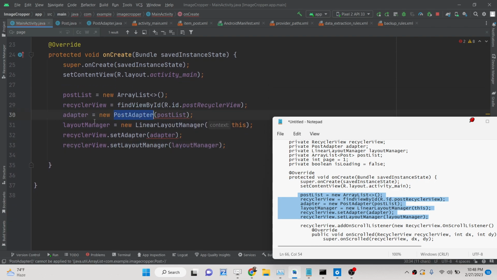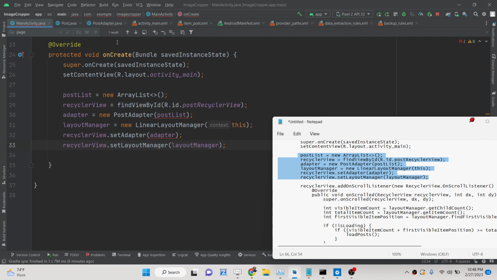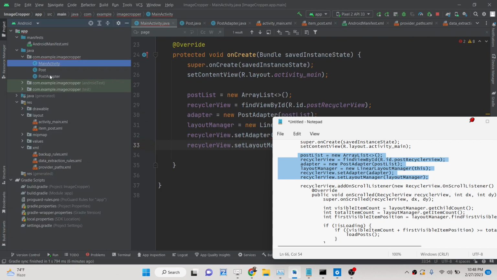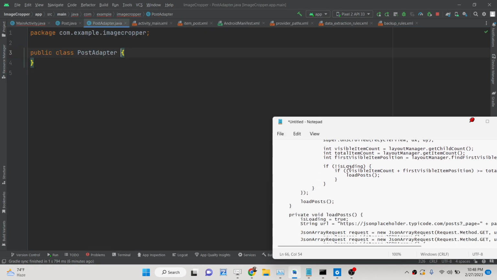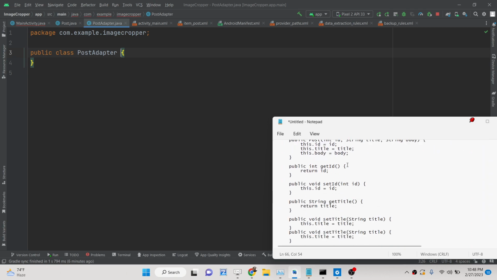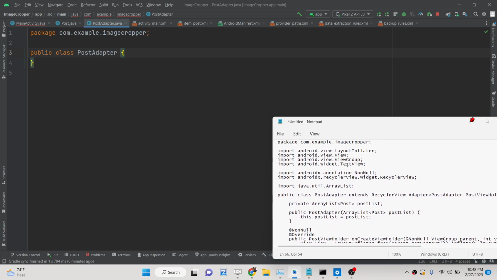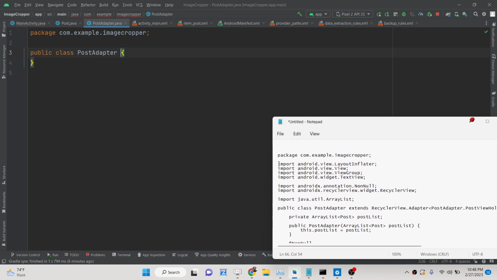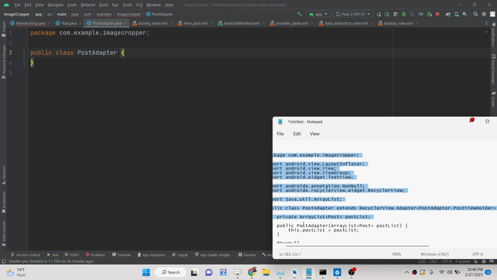So here we need to create that post adapter class, so this will be created. And after this, the post adapter code, let me first of all write this. This is slightly complicated code, guys, so that's why I will paste this code.